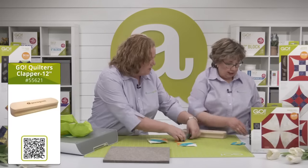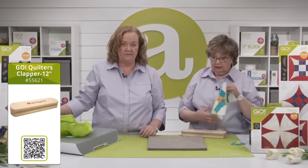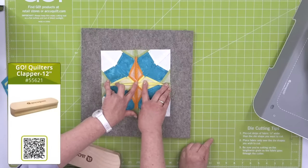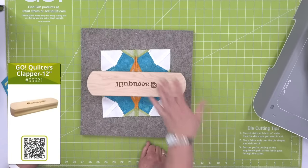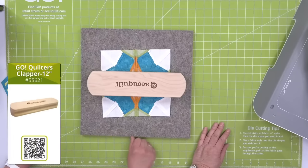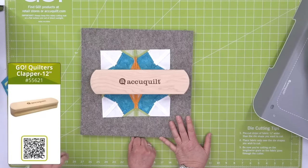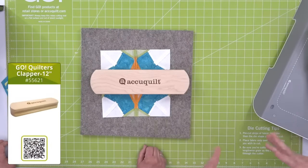Let's show everyone how to use a clapper. Our favorite way is with our wool mat. Take your little iron — and Pam and I are anti-steam people, but whether you use steam or not, the clappers will work great. Press your seam out with your iron, then set the clapper on it. I just set it down — I don't push on it. I sew other blocks while my clapper is working. It's going to absorb the heat and give you the flattest seams ever. This little piece of equipment is a game changer, and we need flat seams on this block to avoid all that bulk.